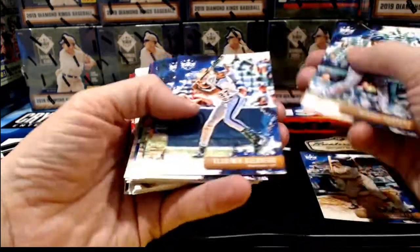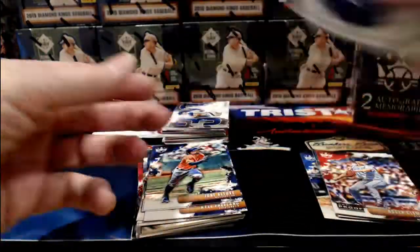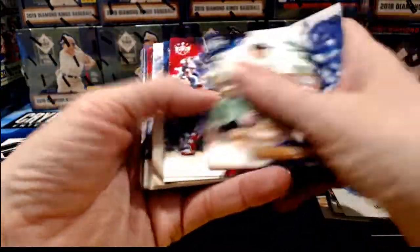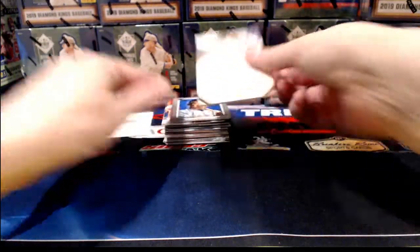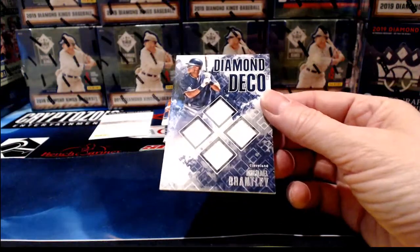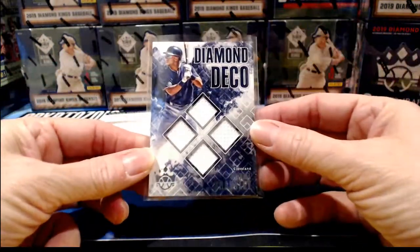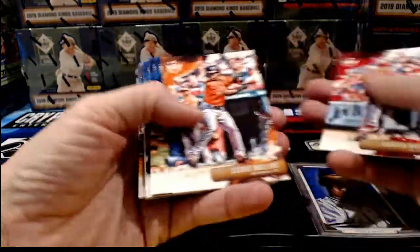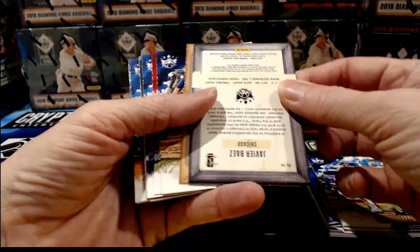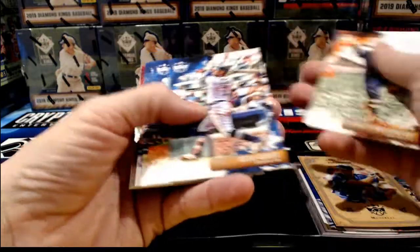Philadelphia A's, so Oakland A's for that guy, that old timer. So far, all of our heirs to the throne have been the same team. But we will, before we're done, run across plenty, I think, that have two different. Michael Brantley, Cleveland Indians, our relic hit, Diamond Deco quad relics. All white, though. No, they didn't give us any interesting variation in that one, did they? Yeah, they didn't hurt themselves on that one. But they do have a little bit of a tendency to do that, I think.